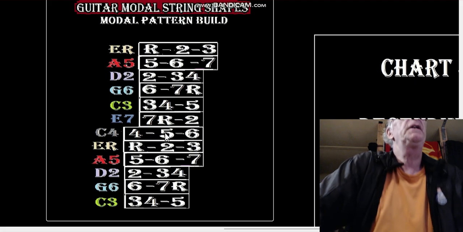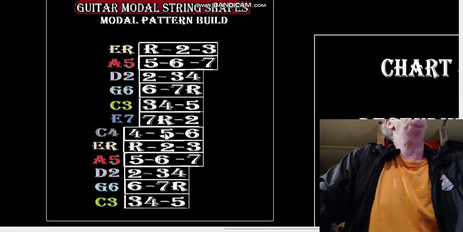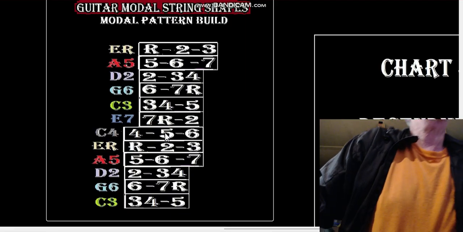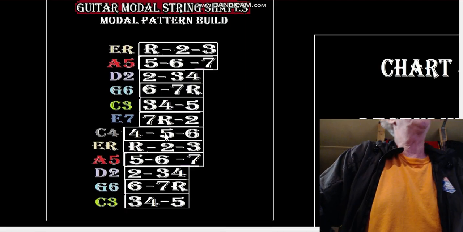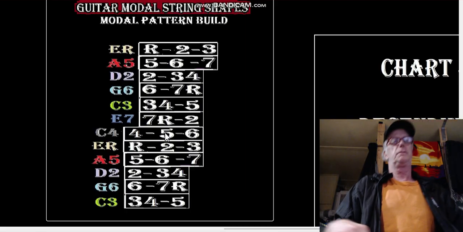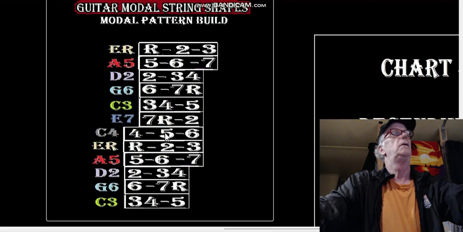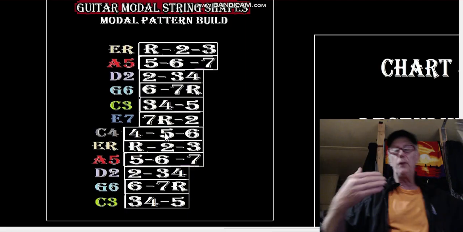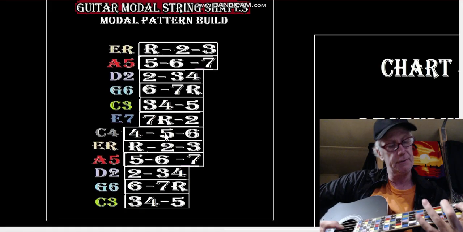We could do something in Lydian. I mean, that's like one of the more difficult things to do. We can do something in Lydian. Let's see if we got that. So if we want to call that a Lydian build, we just start 4, 5, 6. 4, 5, 6, 7, 2, 3, 4, 5.